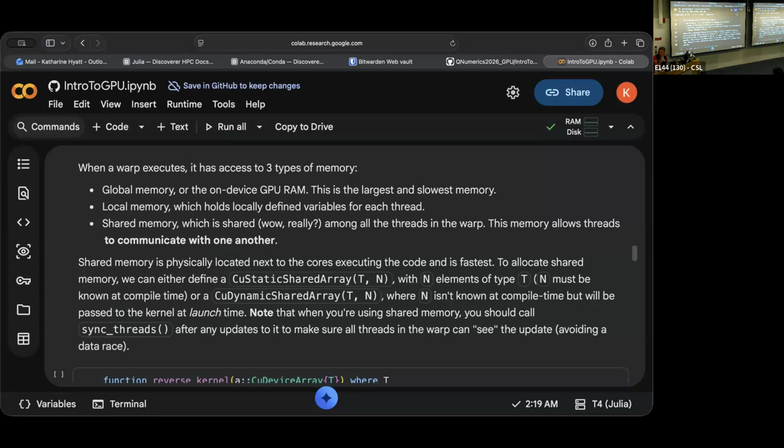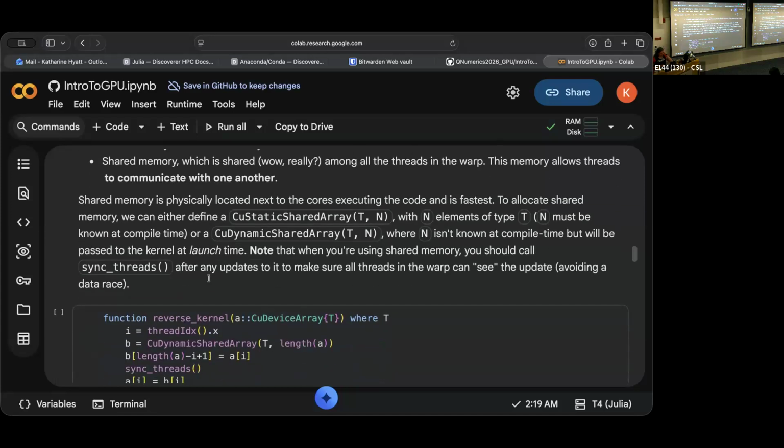That's memory on the device that is visible to every single thread, every single multiprocessor, and anyone can access it. And it's the largest and slowest of all the memory on the device, which doesn't sound great. Then there's this so-called local memory, which holds locally defined variables. For example, if every thread says, I have an integer and it's 5, that lives in the local memory. And that's generally very small. It's just big enough to hold some small integers or also the index information, stuff like that.